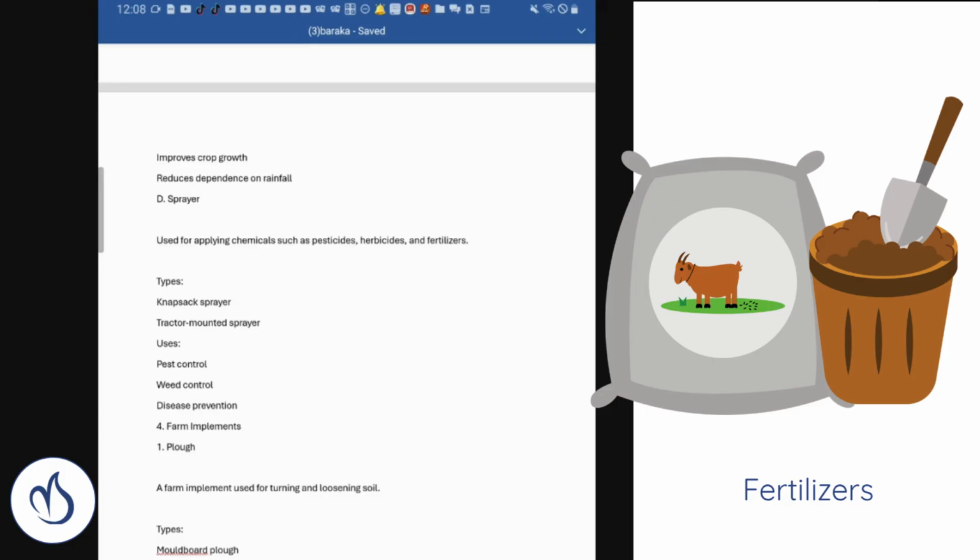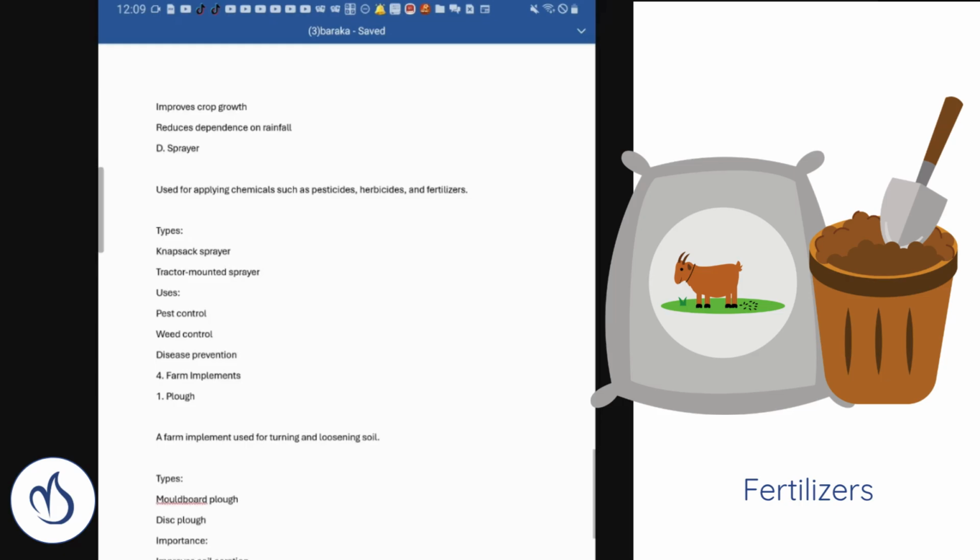Those ones you don't need to mix and spray. For those organic fertilizers, you have to apply them on the soil. There are these inorganic fertilizers where you have to first mix in water, then spray the plant. The uses are pest control, weed control, and disease prevention.